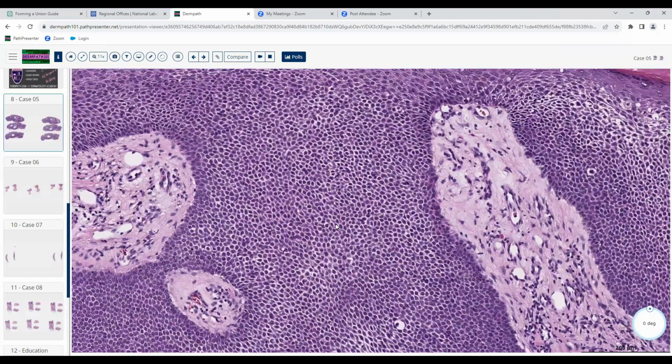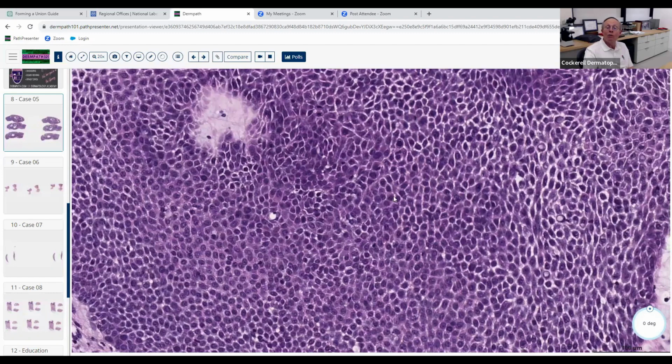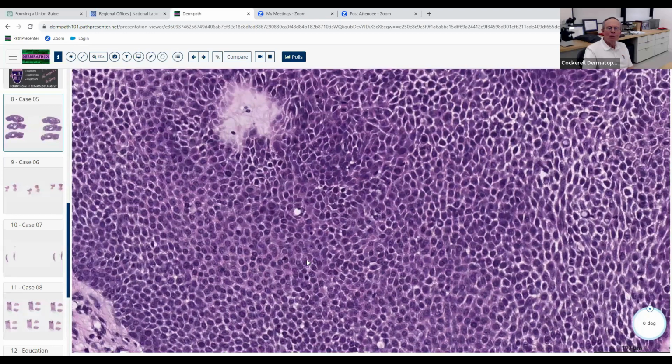Other area. What about if you just look at the individual cells themselves? Describe those cells. Well, they have dark blue nucleus. There's a relatively high nucleus to cytoplasm ratio. I don't see a lot of pleomorphism. I agree. So no cytologic features that make us think it's malignant. What about if you look at one compared to another? How some are darker and some are lighter in color, maybe. A little bit, but do they look pretty similar?